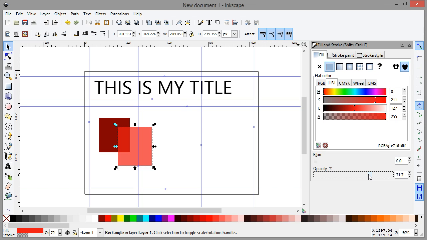The definition of what object is on top can be changed with these buttons up here. So we can lower an object below another, and now we see that that transparency isn't showing anymore. So if we want to bring that up again, we can bring that up above that other object. If you have a number of objects around one another, you can use raise to the top, so that'll take this object and bring it all the way to the top.